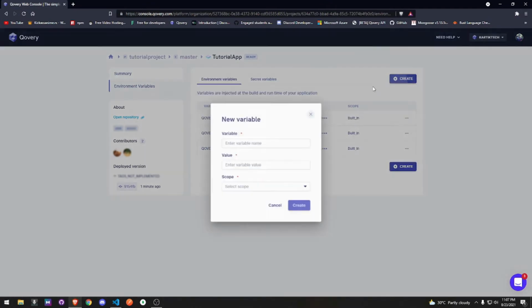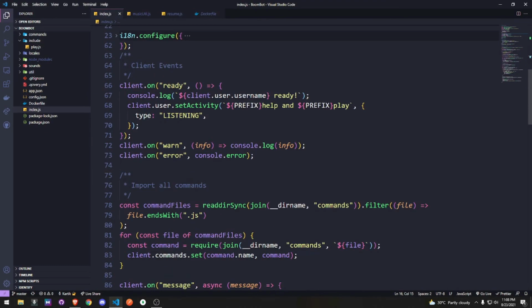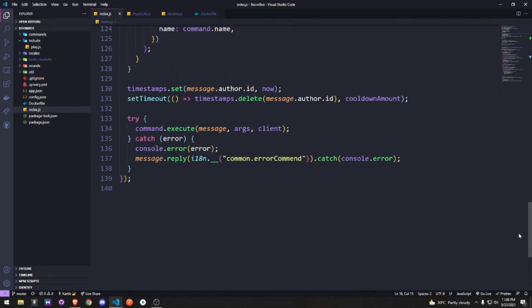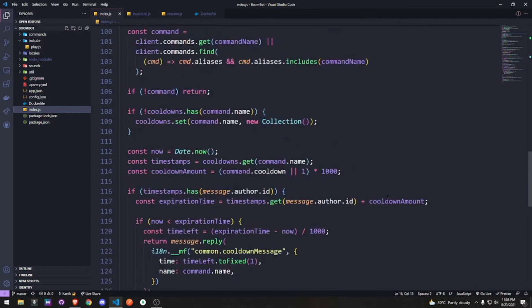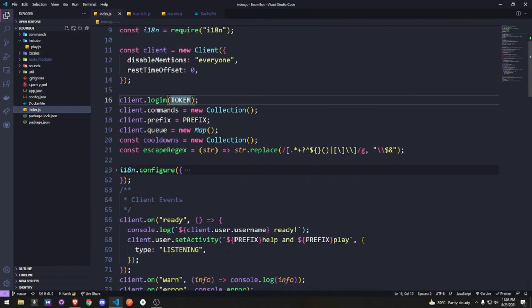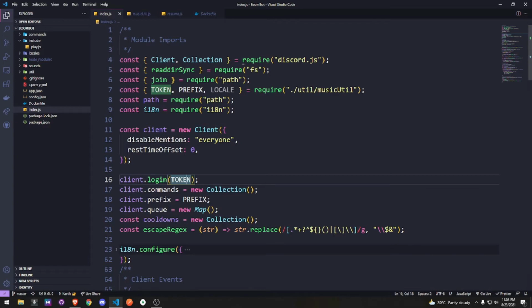So let's get started, and our bot needs a variable called token. Let me see if that's the one. Okay, text.js. We need token. That's what we called it.